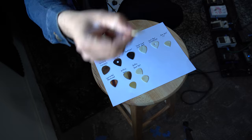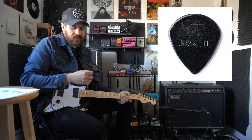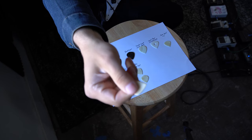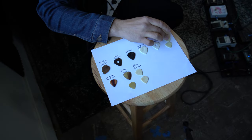aligned with a Jazz 3 pick. If you're really into a very precise pick, such as the original Jazz 3, then these type of small picks will work really well for you. And the bevel is really nice.